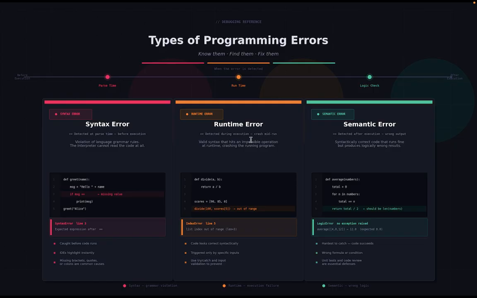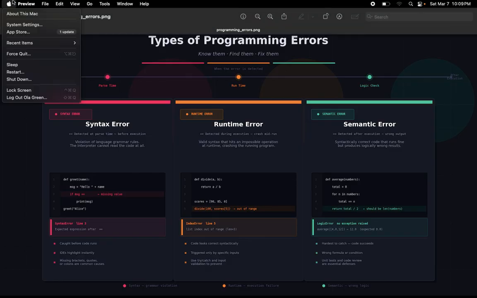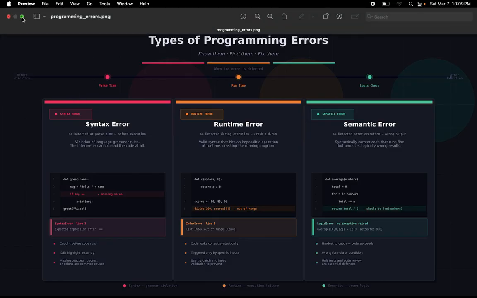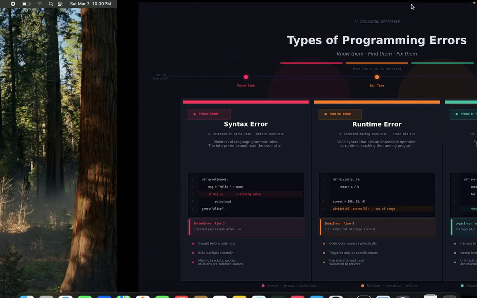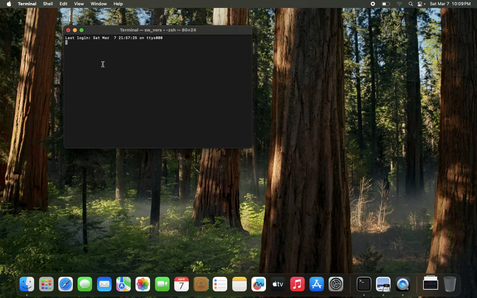So I'm going to go to IPython. Let me open a terminal here, and then I'm going to boot up IPython so that we can implement some programs to demonstrate error handling and exceptions.